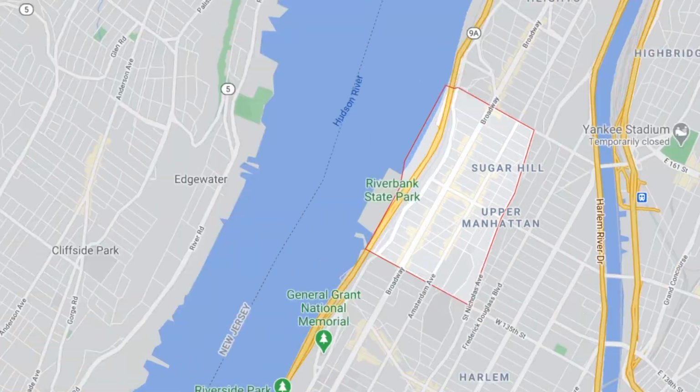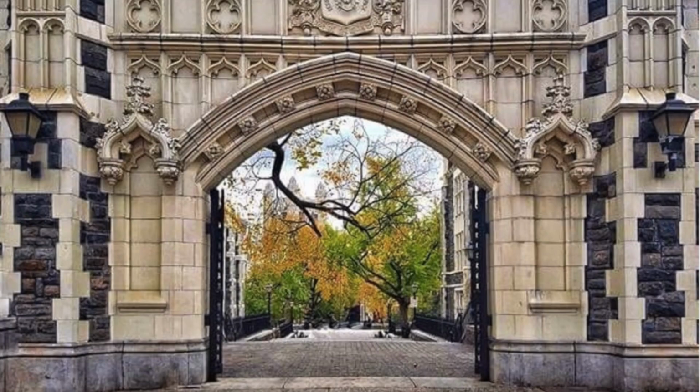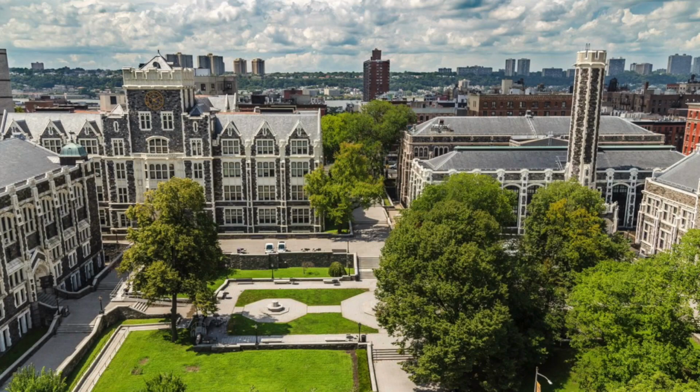My neighborhood is Hamilton Heights in West Harlem. I went to City College of New York, which is in the neighborhood. So that's how I was introduced to this area, which honestly I'm so grateful for, because I feel like if I moved to New York on my own completely without going to school here, without knowing anything about the neighborhoods or the areas, I would have never thought to move here. But I've been here since 2012 and love this neighborhood so much.